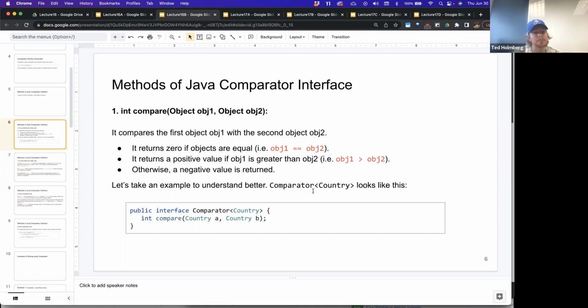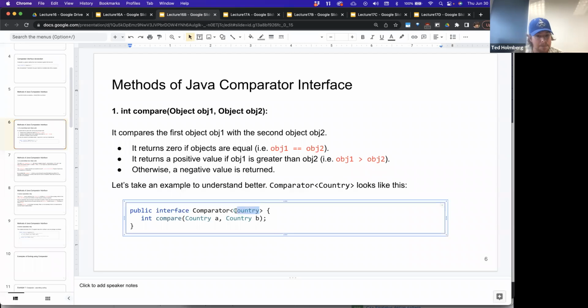So again, let's take an example to better understand comparator. Let's say we built a comparator interface for the purposes of comparing countries. It might look like this: public interface Comparator, with Country typing, and then int compare, which would have this abstract method where it's looking for country A and country B to compare.